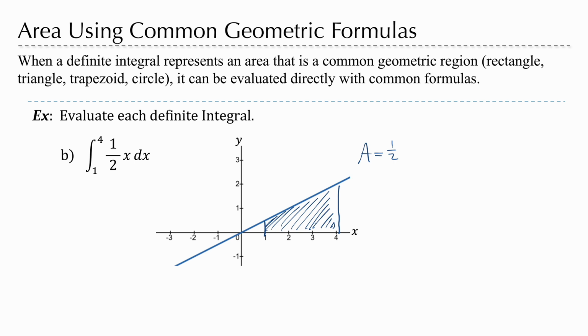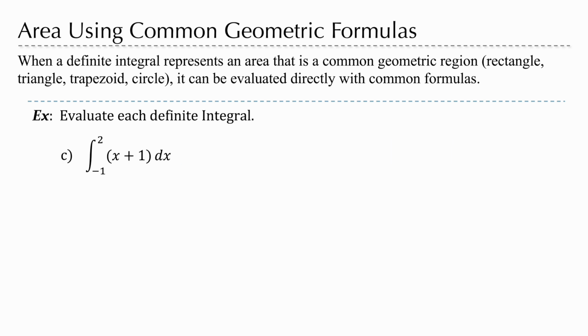Now the height of the trapezoid, or the distance between the parallel sides, is 4 minus 1, so that's 3. And when you want to calculate how tall they are, they're y values, right? So at 1 and 4, if we plug them into the equation, we can figure out how tall they are. So at 1, that y value there is 1/2, so we'll add the 1/2 in there. And then at 4, when I plug it in, that would be a height on that side of 2. And so now that I've used the formula for a trapezoid, I can put it all together and get an area of 15/4.